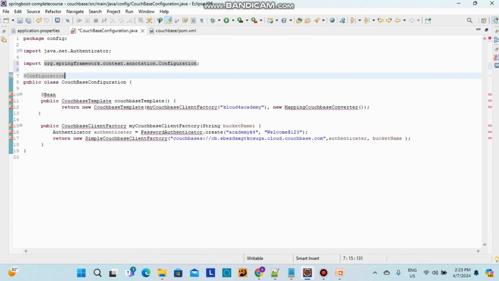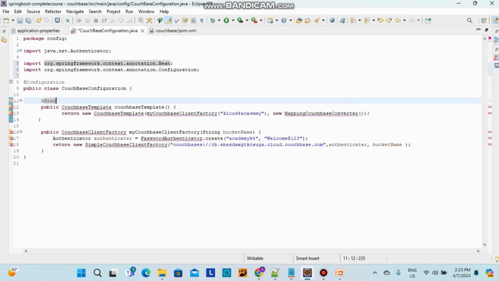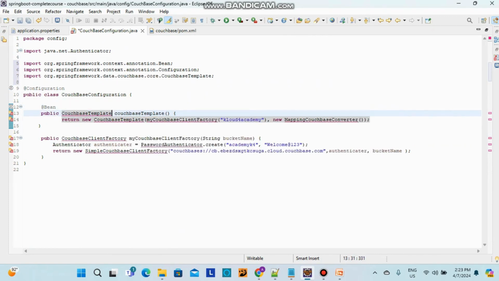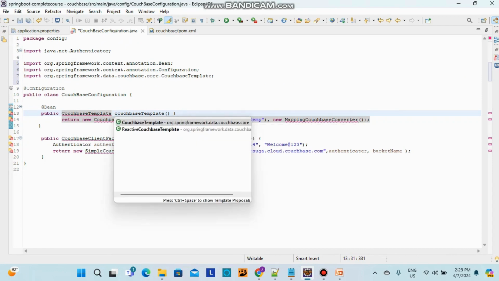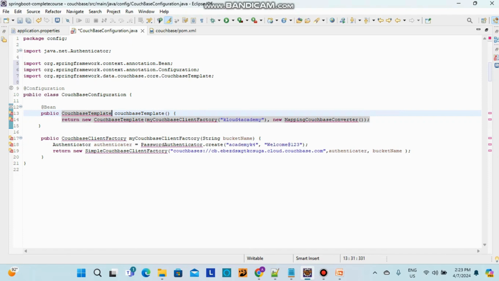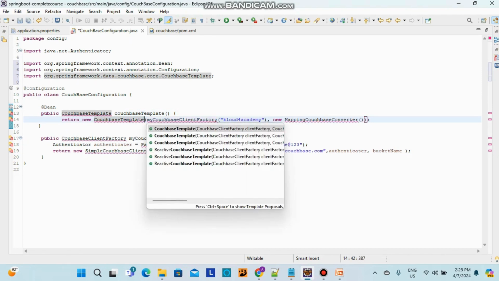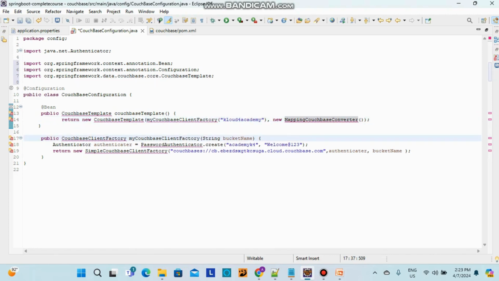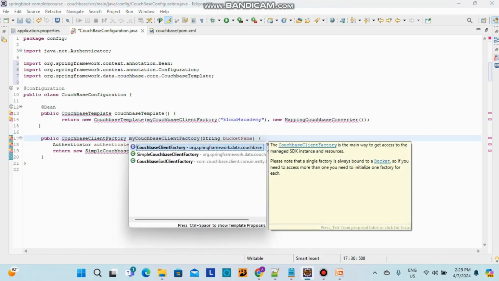Configuration tag and bean tag I'm adding. So Couchbase template you can use in the best way, whenever we have code and we want to use it inside the method, we can directly call this Couchbase template and then we can use it. Okay, so I think this I have to integrate.